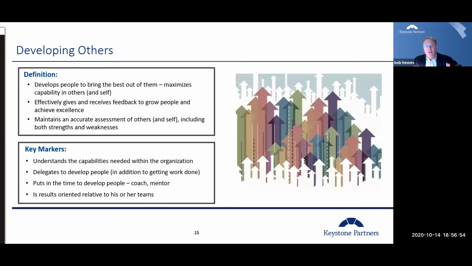So we've talked about this on developing self: have a good target, assessment, goals, get it. And I hope you saw it, got to write it down, and then really putting things in place. When we shift it to developing others, we need to actually do everything we just talked about, plus some other things. The real thing here is our job is to bring out the best of the people that we have. And we need to shift our focus from just what I'm doing to what they or what we are doing.